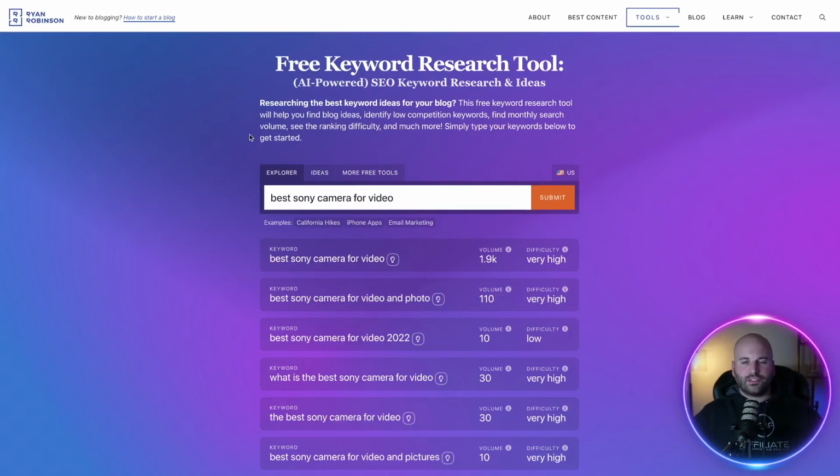All right. And then the last one is obviously you can use Google Ads. It used to be Google Keyword Planner. Now it's Google Ads. And inside of there, they have a planner that's free to use. The only thing, at least last time I checked, I have it and I've ran ads. But if you've never ran an ad before, they might ask you to run an ad. I don't know if it's still that way. If you have information on that, drop it in the comments below.